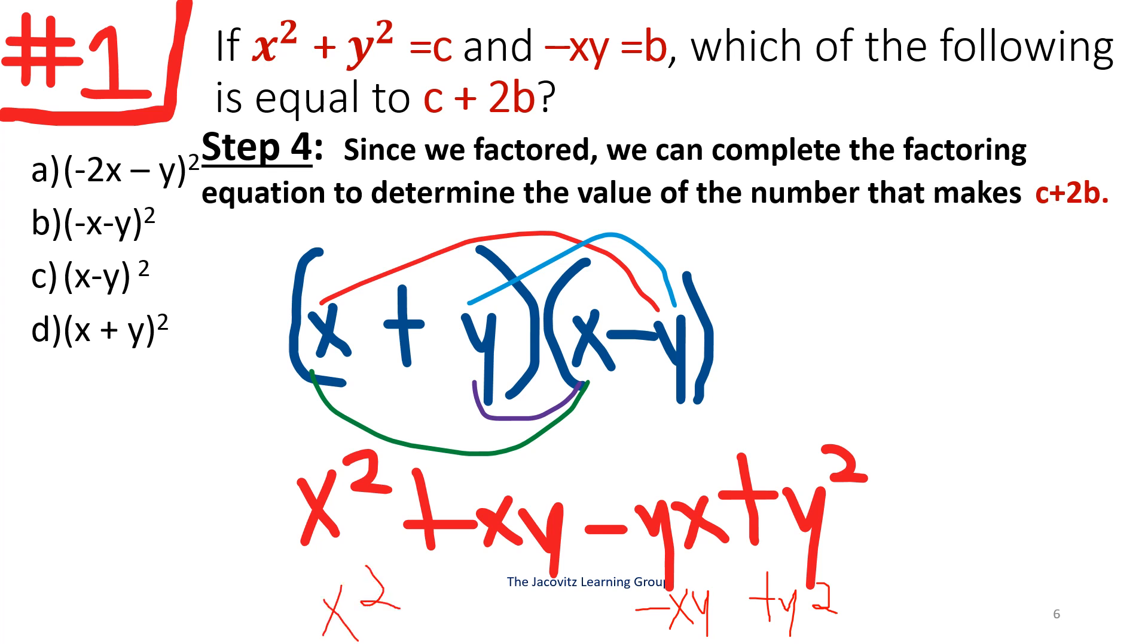So, here's the situation. Which one of these parts of the factored square are you going to use to answer your equation? And what you're going to do is you're going to find the value that makes c plus 2b equitable. And remember, you have a b here. So, this would be negative xy because you have to make it positive. You have to make this b positive. So, here's the situation. If it's x plus y squared, all of the terms are positive. That's what d says. So, we're going to scratch d out. For that simple little rule alone. Because not all terms are positive.